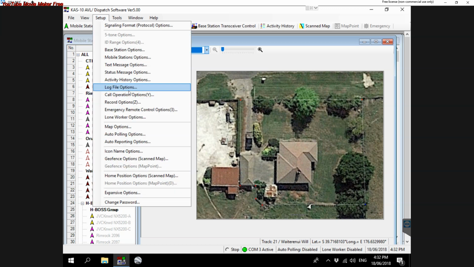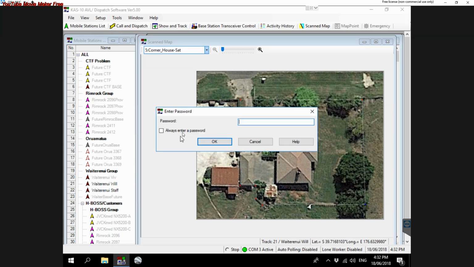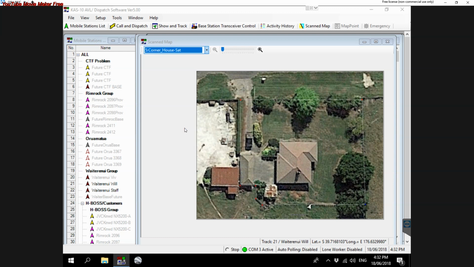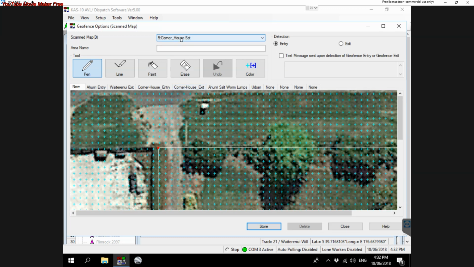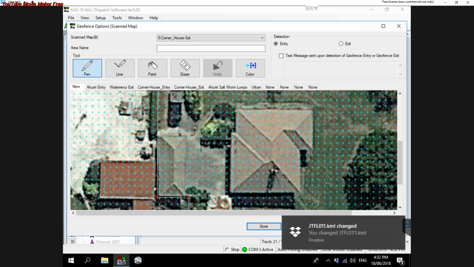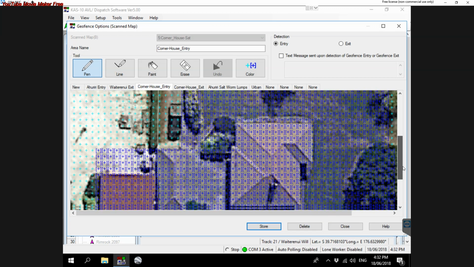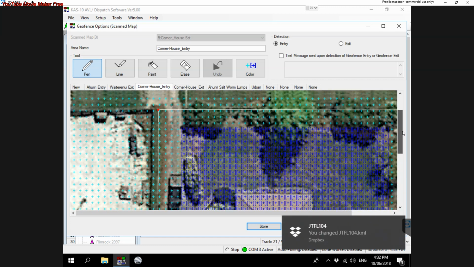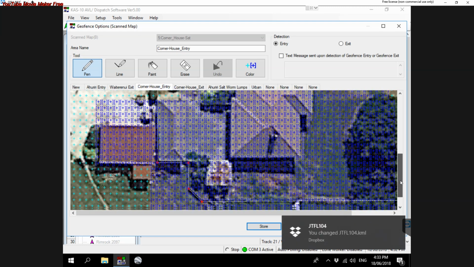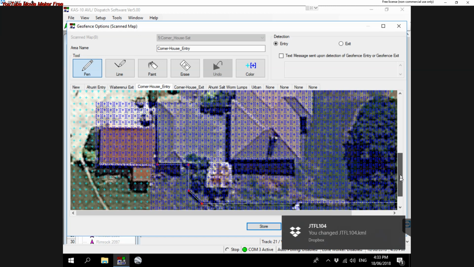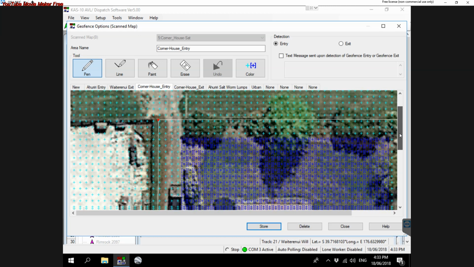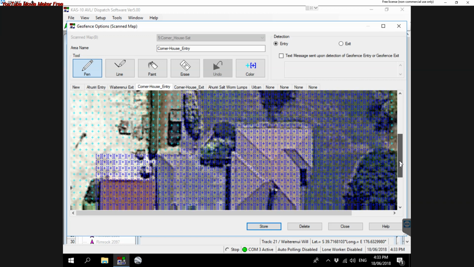So we'll go into the setup of the geofence option. So we look at the corner house one I set up for it previously. There we go. So this is the geofence around a corner house, or around the particular house I showed you before. So this is on a farm, and applicable possibly too for a quarry owner and a quarry manager if the manager is living in a company supplied house.